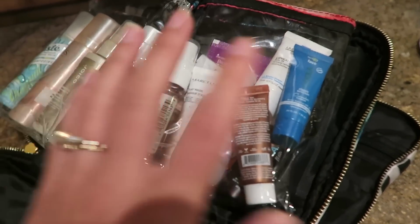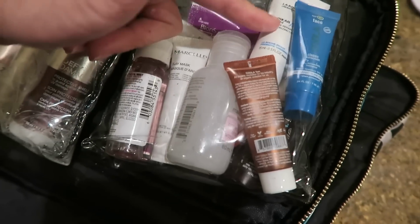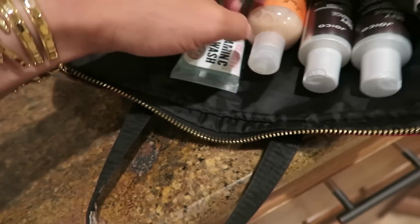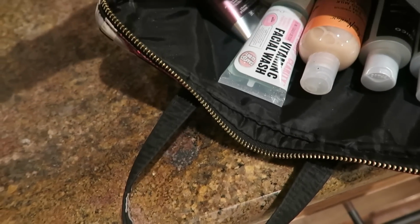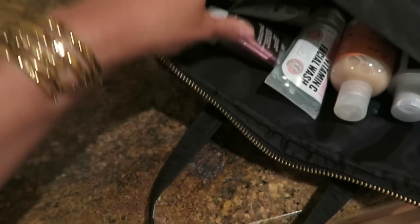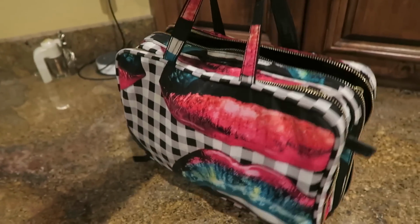And this is some face stuff, like makeup remover, facial mist, a clay mask, sunscreen, sunless tanner, face cream. And then in here, I have my shower stuff, so there's the two new shampoos I just got, a body wash, a face wash. I'm gonna bring this detox mask too because it fits in here. Razor and some lotion. So you can really fit a ton of stuff in this little bag.